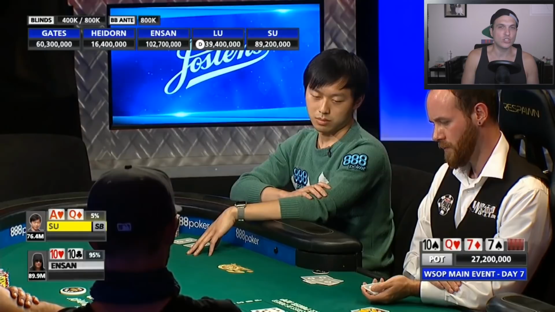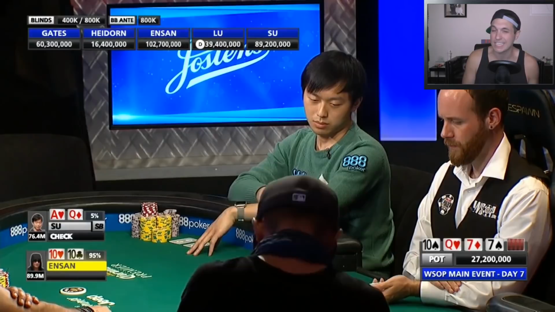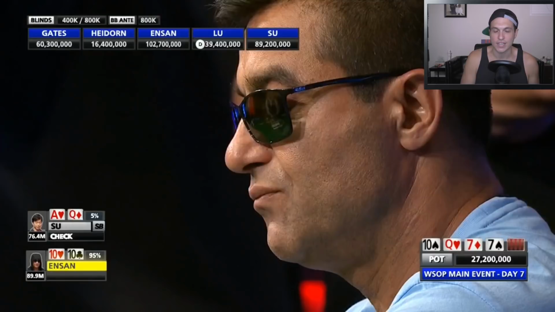Sue does decide to go ahead and check, and now over to Ensign. Now, he's got another interesting decision here on the turn. Does he want to bet and build this pot, or does he want to check and give his opponent a chance to catch up to something that's still not going to be good? And you can see what makes this hand so interesting. I think both options here have a lot of merit.